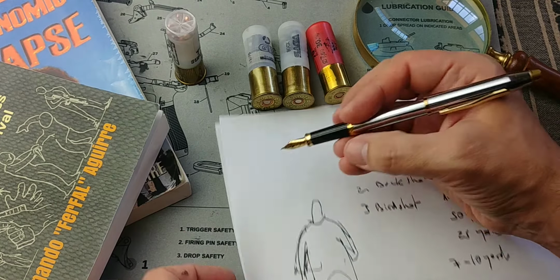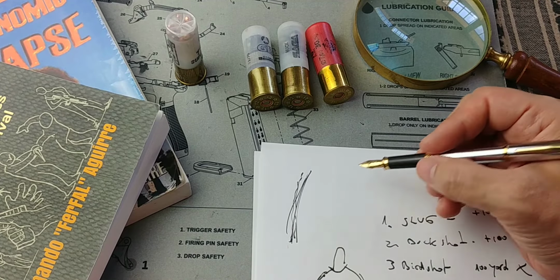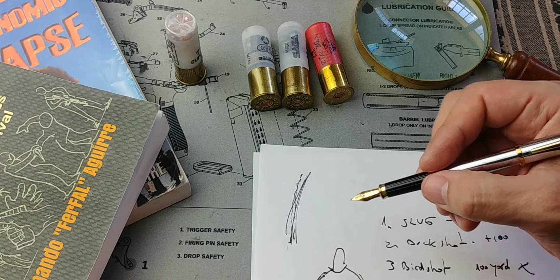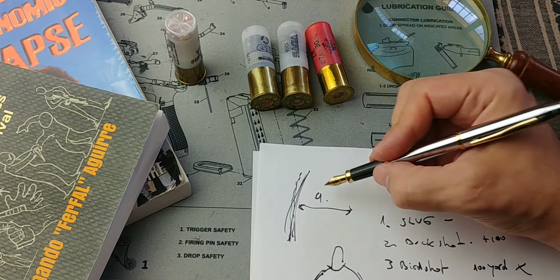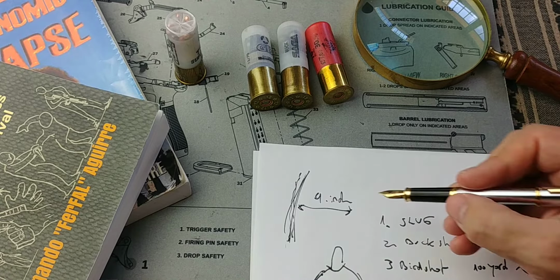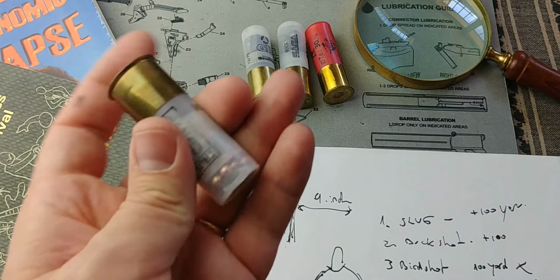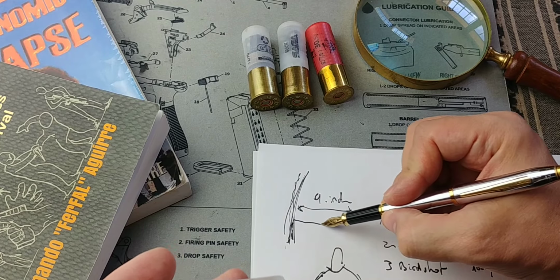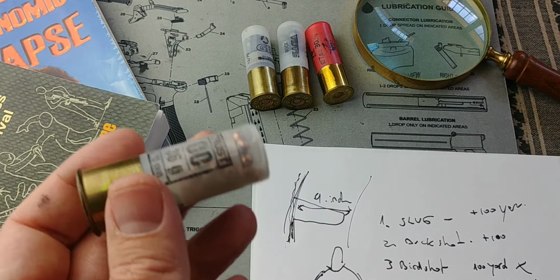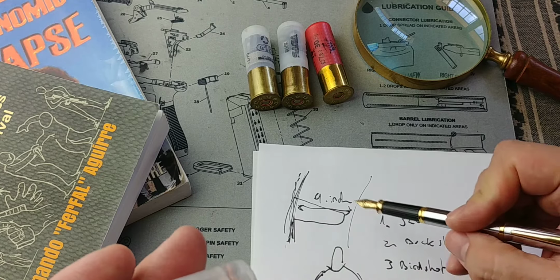So what that's going to be doing is, if you look at it from sideways, you're going to be having maybe 3-4 layers of some type of clothing, a jacket, and then you have the shoulder of this girl, which is easily going to be 4 inches of just body fat. That's even before you reach muscle, not even talking about any kind of vital organs, anything that impairs movement. So this shot is going to be penetrating pretty much this wide, creating an awful nasty wound, right? But just not penetrating enough to matter in terms of stopping someone or even being lethal. It's just going to be a very nasty, horrible wound.